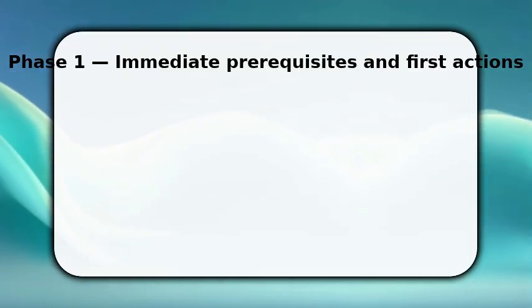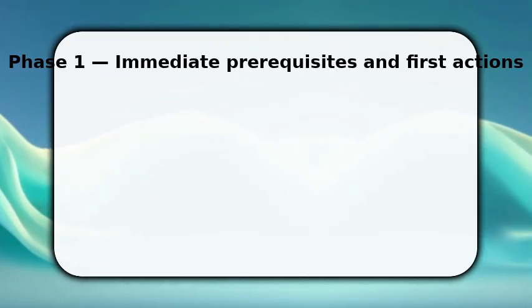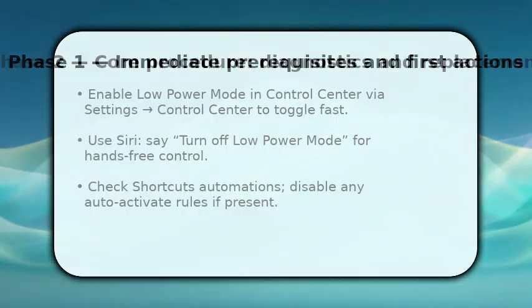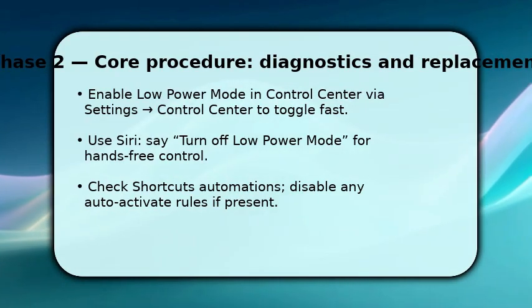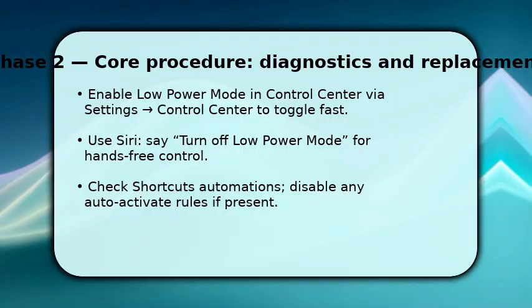Once toggled, wait a few seconds for system services to restart. This reduces app reloads and smooths performance immediately. Once you've turned the switch off in Battery, make future changes faster by adding low power mode to Control Center. Go to Settings, Control Center and add the toggle, then swipe to access it instantly.